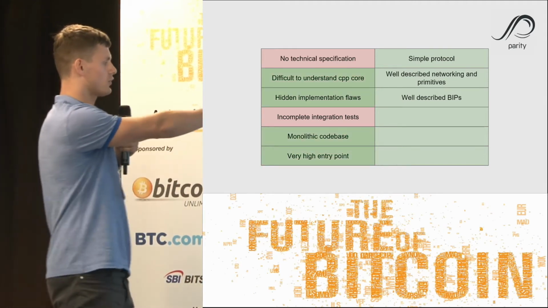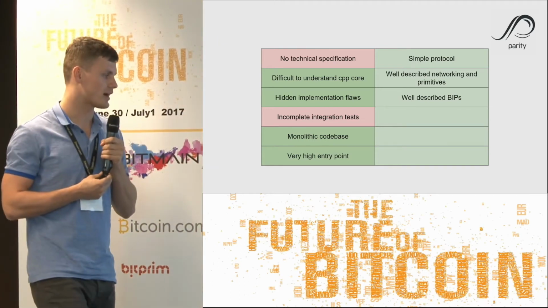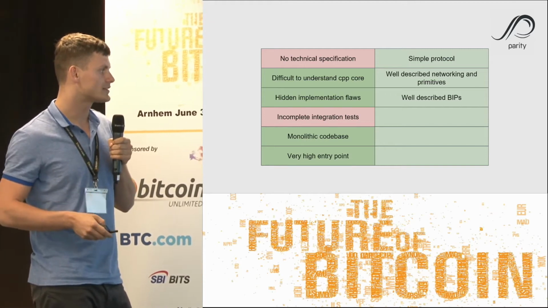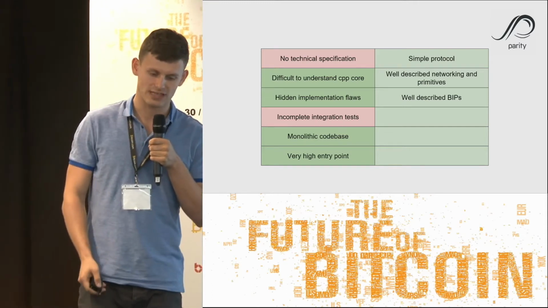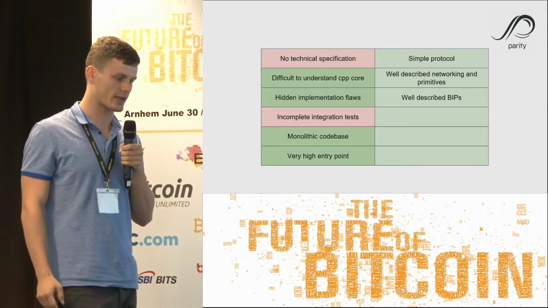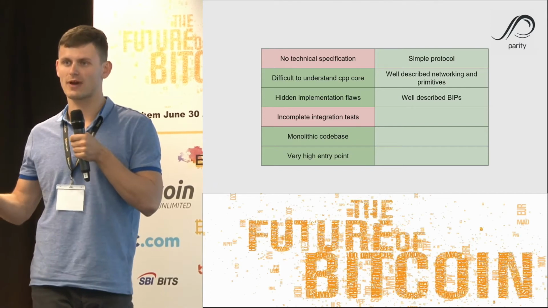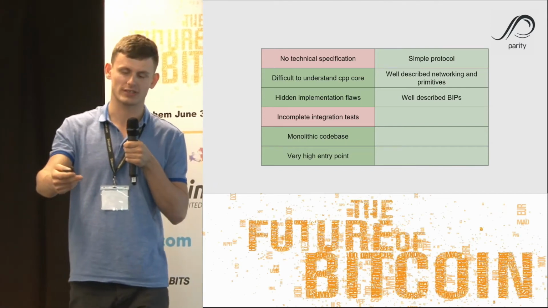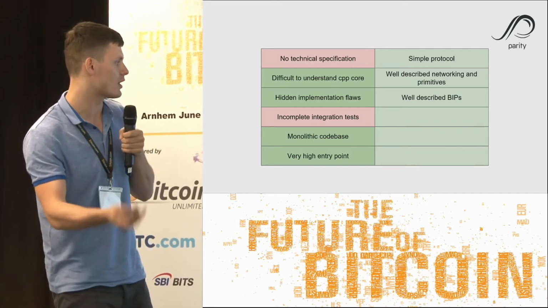So we are trying to improve those few downsides in our Rust implementation. Our code was designed to be readable. If you look, for example, at the verification layer of Rust Ppc, it's really clean. I think by just looking at it for 5 minutes, you know exactly what's checked during transaction verification, what's checked during block header verification, and so on.